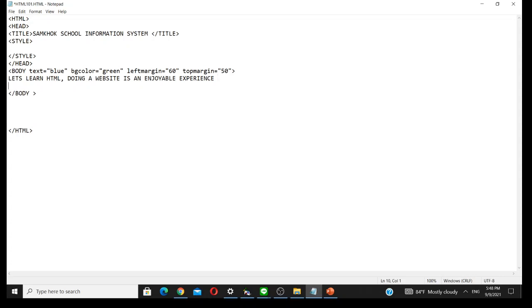But I will give you an example of the H1 until H6, the heading tag. So H1, we will make the H1 heading. The H1 heading. And then we need to close this H1.